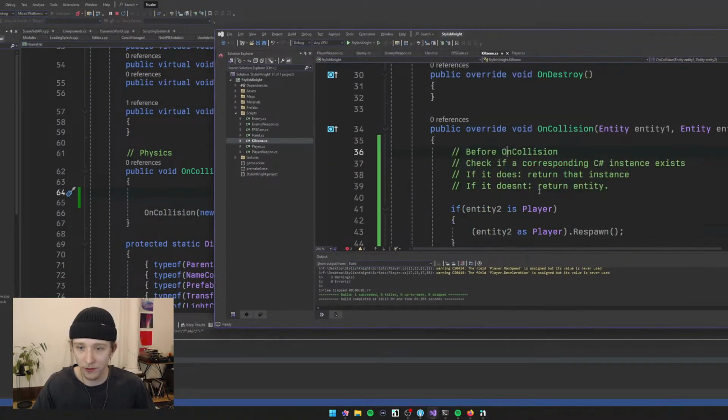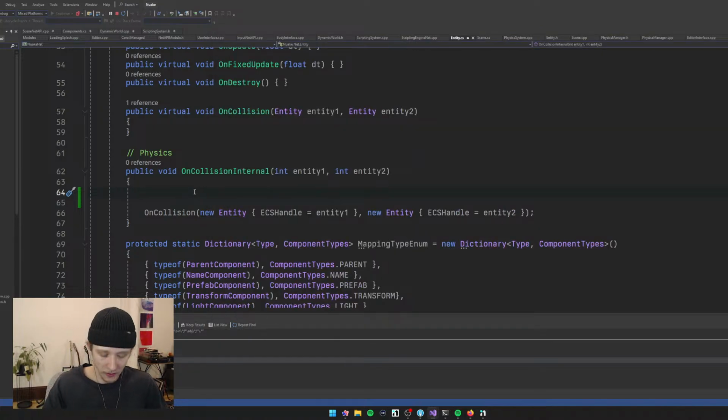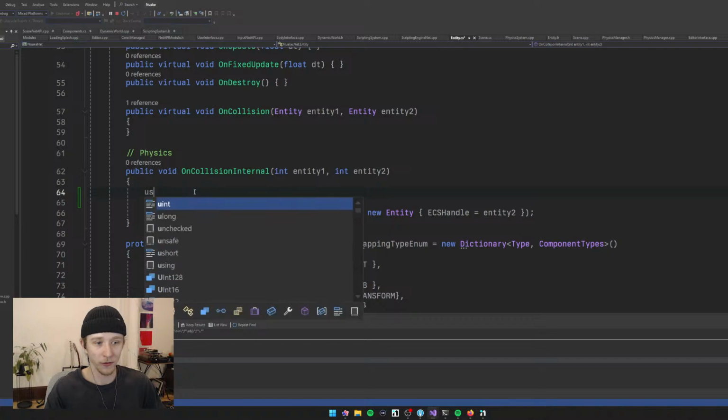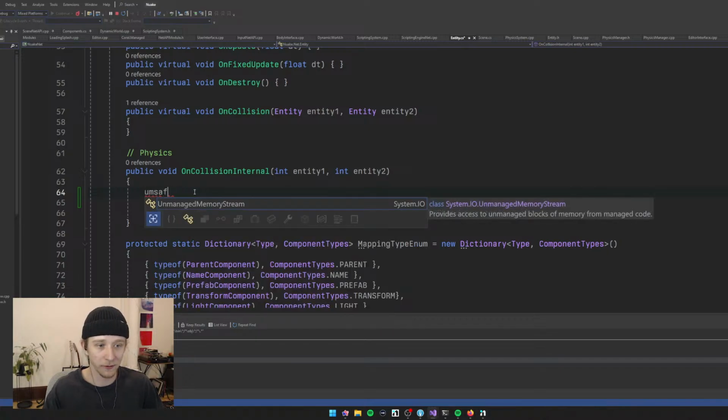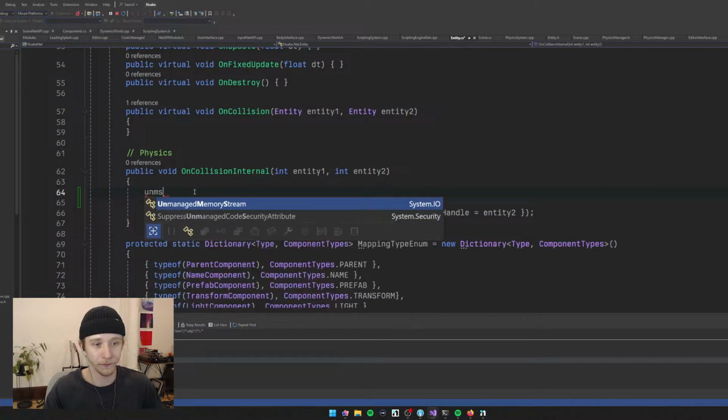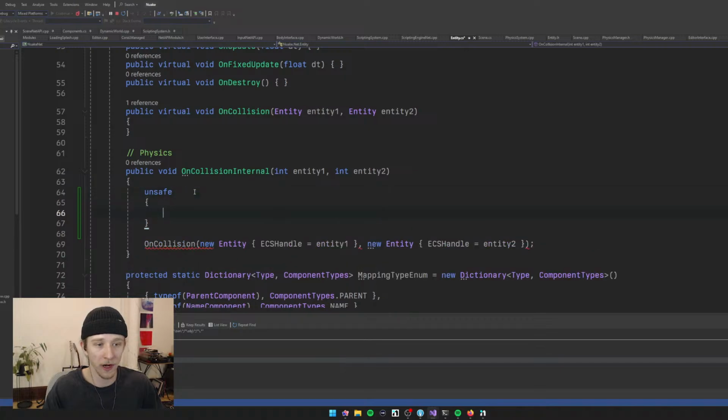So now we have this. Check if a corresponding C# instance exists. If it does, return that instance. If it doesn't, return entity. So let's do this. If entity, okay, we need to wrap this into an unsafe scope because we are calling on managed code has instance.